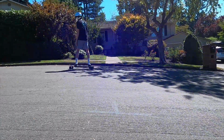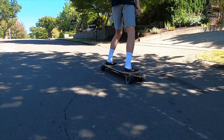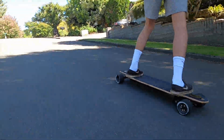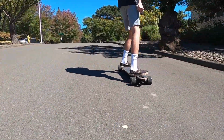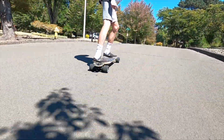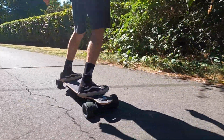The total price for all of the parts in this build was right around $925, give or take. You might have a little more from shipping or if you choose different wheels or a different deck, but it's right around that $900 mark, which isn't bad at all for a board that goes 35 miles an hour, has a range of 15 miles, and can climb hills up to 25%.